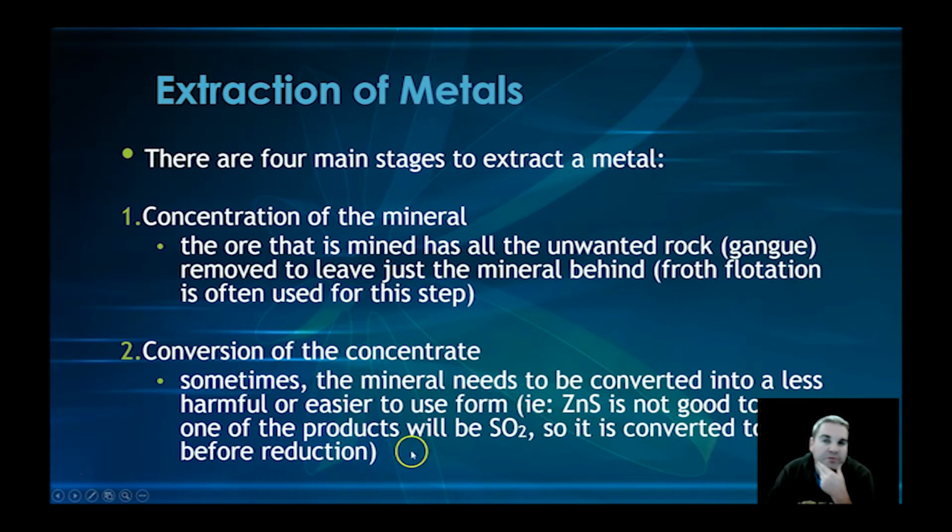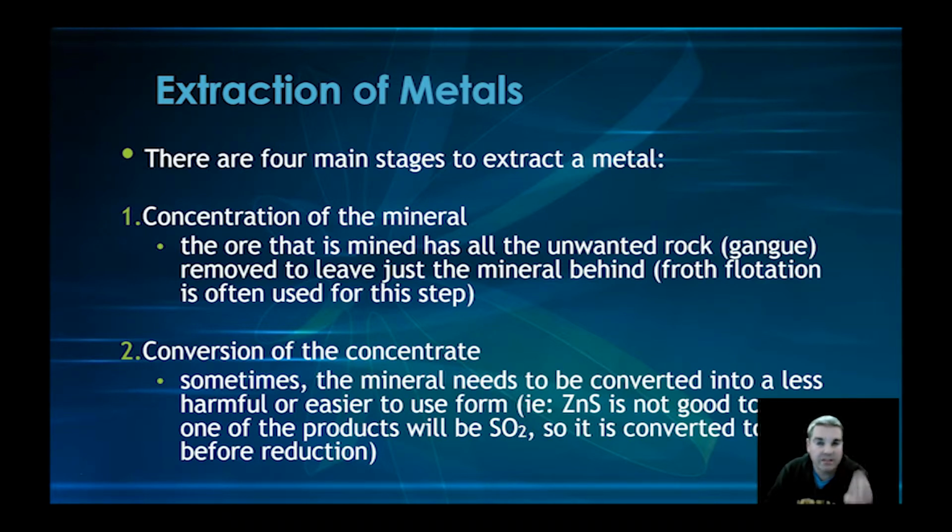Sometimes then you might want to convert it, and probably zinc is a really good example of this, because zinc is found as zinc sulfide. Now if you electrolyze a solution with zinc with a sulfide in there, quite often you get sulfur gas formed, which can form acidic solutions, which can corrode your electrodes.